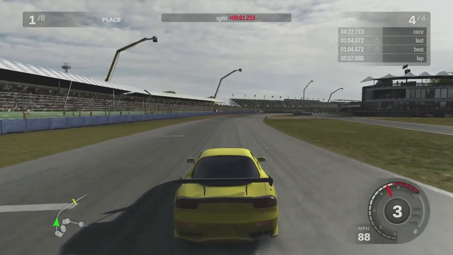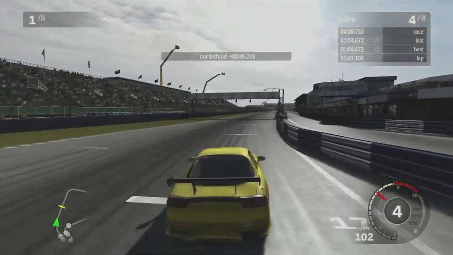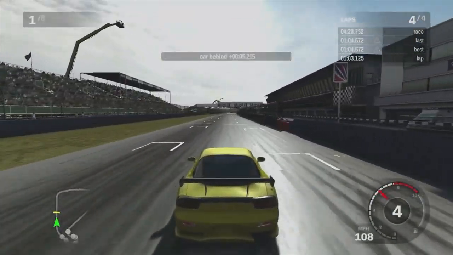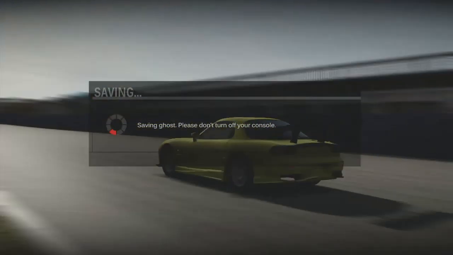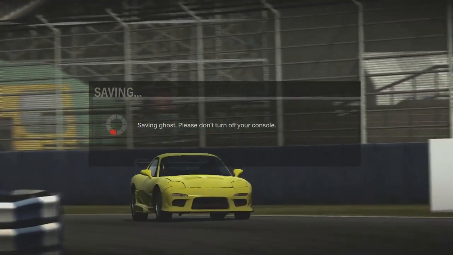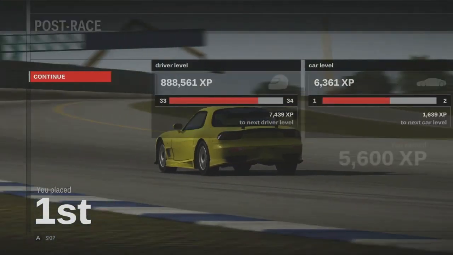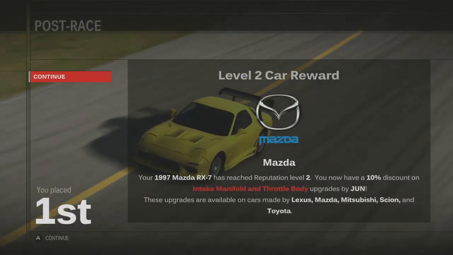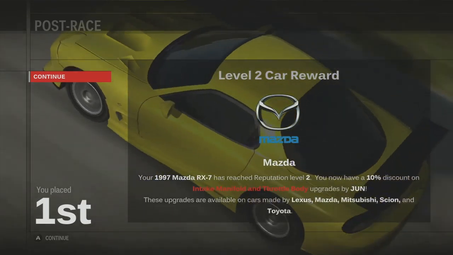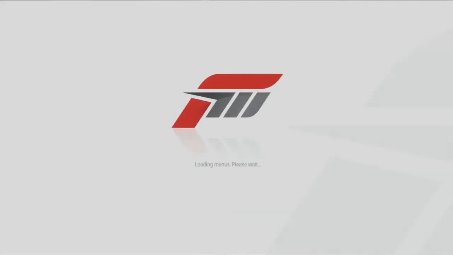Not bad. 21 and a half hours worth of playtime at the moment. Lickety split. Not bad. 7,500 credits. Not quite enough XP though, but we have got a 10% discount on intake manifold and throttle body upgrades by Jun. Let's go.